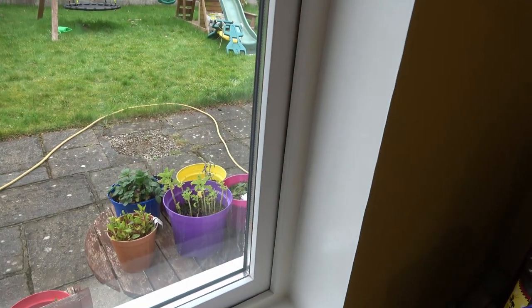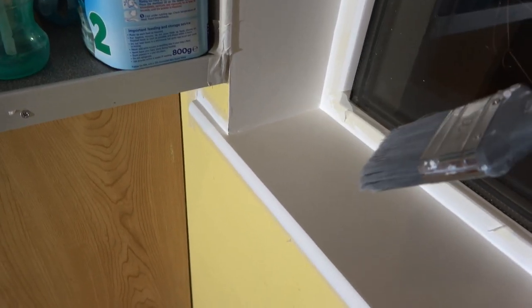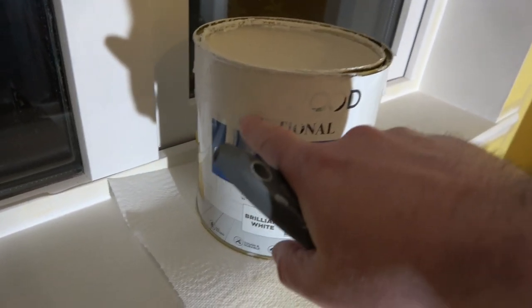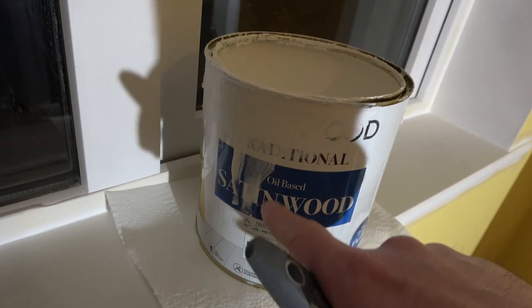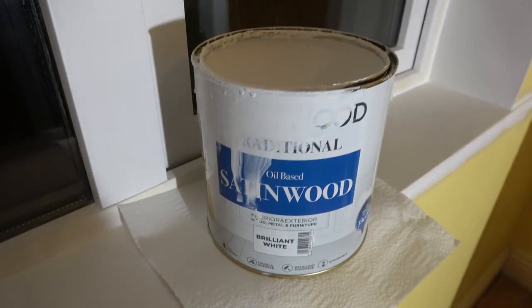It's a washable matte by Julex, brilliant white — I like this because it dries to a matte finish, which also helps hide any inconsistencies. I've got two undercoats in here because I wasn't getting very good coverage the first time — you can still see a little bit of the coloured wood underneath. Now I'm going to do the third coat, which is the first top coat. For the sills I'm using Fleetwood Satinwood, so it's not a bright shine — it's more of a satin brilliant white.